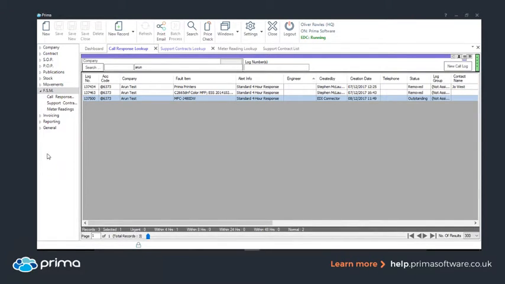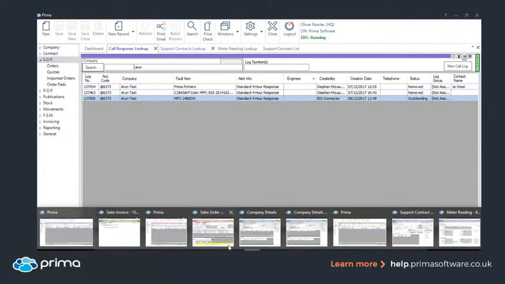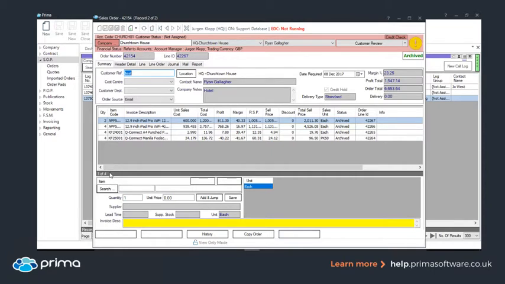On a kind of smaller note, we've got a couple of bits in here that have been on the enhancement request for a while that have dropped into this version. So I think I had a couple of orders and quotes open. Something that was, I suppose, missed from the very old version of Prima into this version was just showing how many records were on the orders and quotes. So you've got that back in there now.